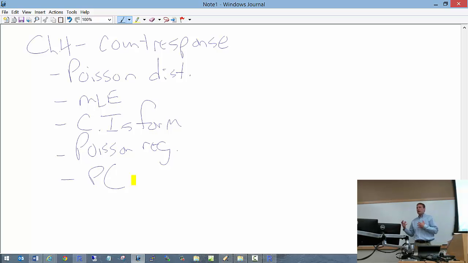So the corresponding thing to odds ratios that we saw with logistic regression is this percentage change, or what I call PC. Make sure that you can find the PC, derive it for particular situations, and estimate it as well. Contingency tables also can come into play with respect to Poisson regression models too.